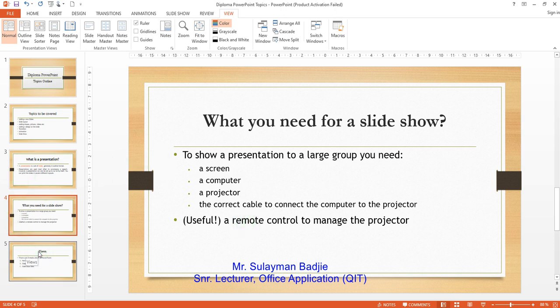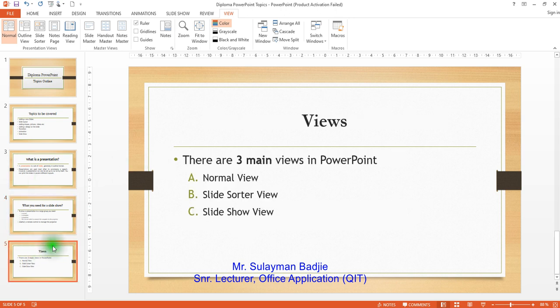Okay. The other thing is the views. We have three main different types of views in PowerPoint. Of course, if you go to the view, from the home you go to the view, you will see so many different types of views here. But the main ones are three. You have the normal view, you have the slide sorter, of course that is this one, and also you have the slideshow view.